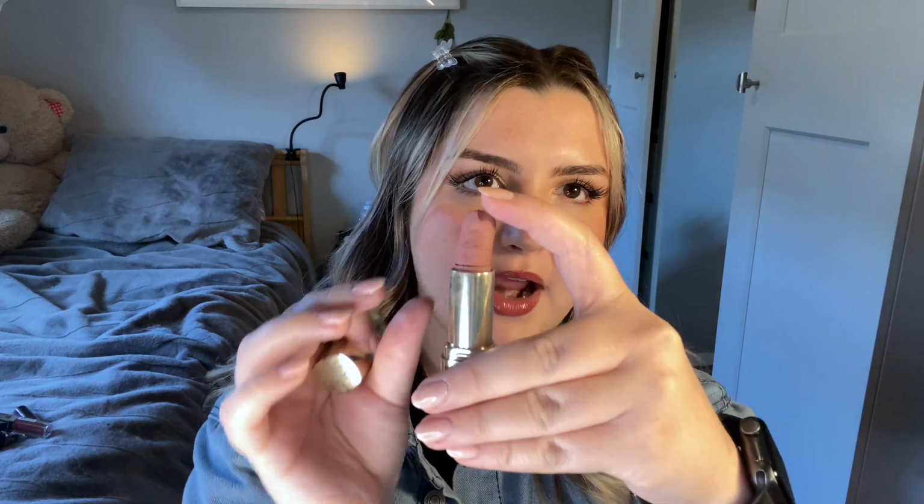So we're getting down to the last couple of items. I gotta save this one relic right to the end. But this one I have is a little Milani lipstick. It's in the shade Matte Naked, number 61. It's actually broken, but you can see I used up so much of this. I'll try to twist it up without it falling off, but I only had a very little bit left. I remember this used to smell like chocolate. Actually still kind of does.